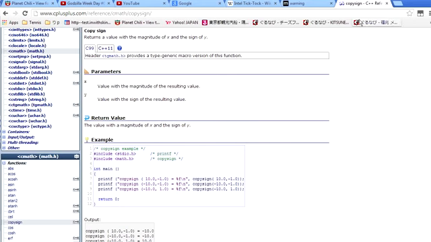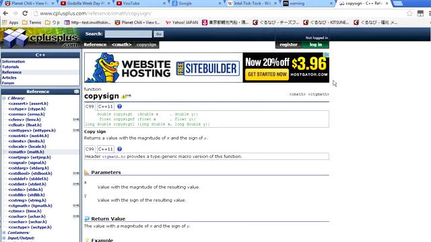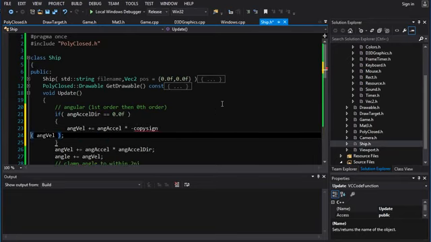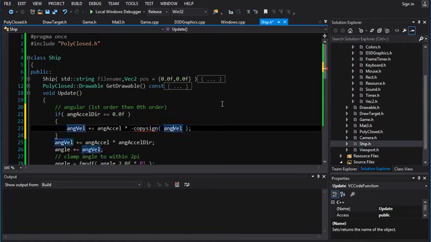I'm going to try this dumb bullshit out. I'm going to see what you have to do, copy sign. So, copy sign. And we want the sign of angular velocity.